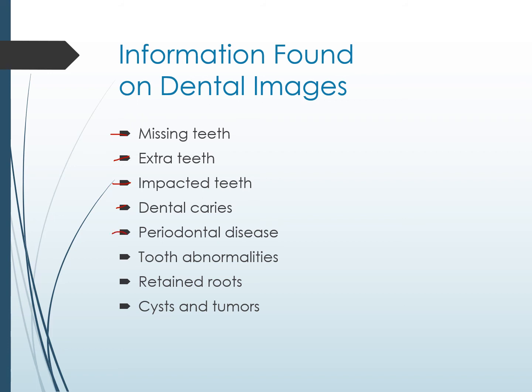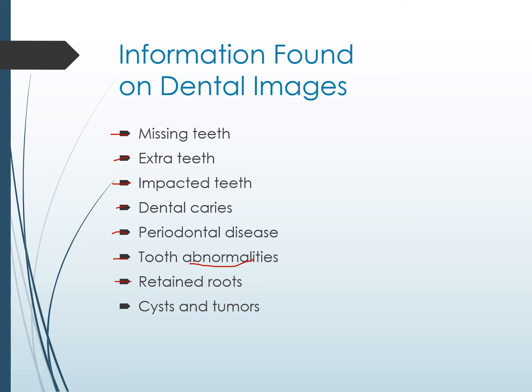They could have periodontal disease, which is loss of the bone supporting the teeth. They could have tooth abnormalities. Maybe the patient has fused teeth. You guys are going to be getting into those a lot when you're in your dental anatomy class, but there's a lot of wonderful, really, really cool tooth abnormalities you guys are going to learn about.